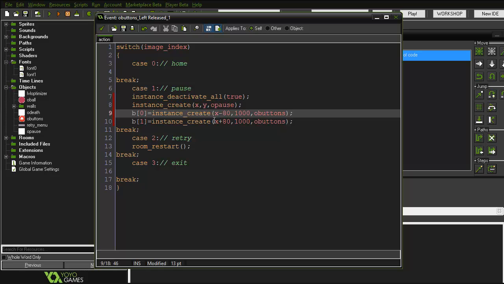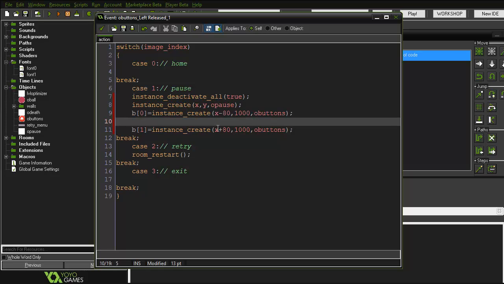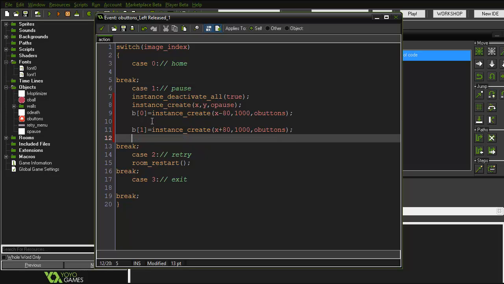Now here we should assign the image index actually. Now to the first one, the image index is 0, so I don't really need to do anything. But here I need to assign the image index. So say image index equals 2, and that would be the retry.